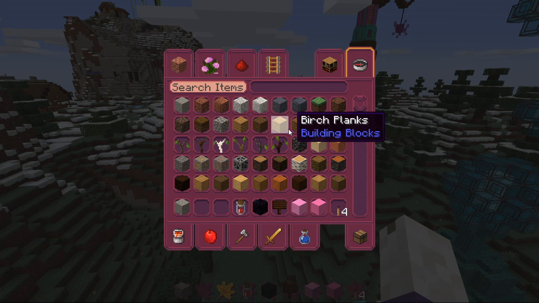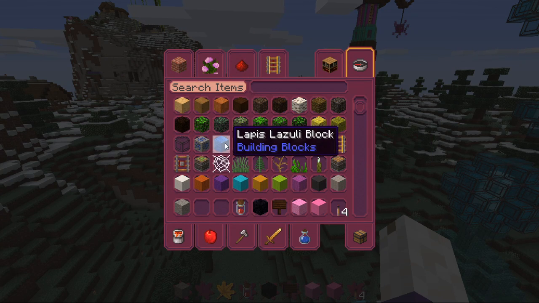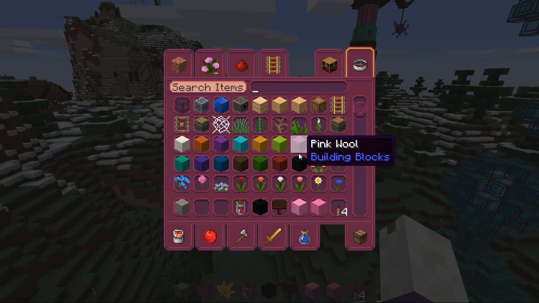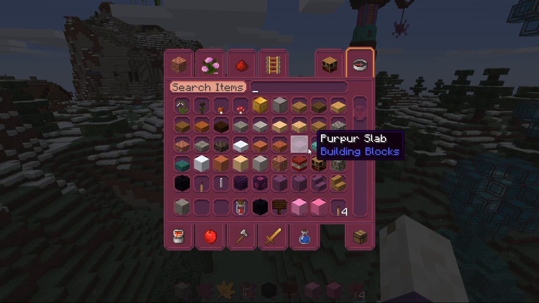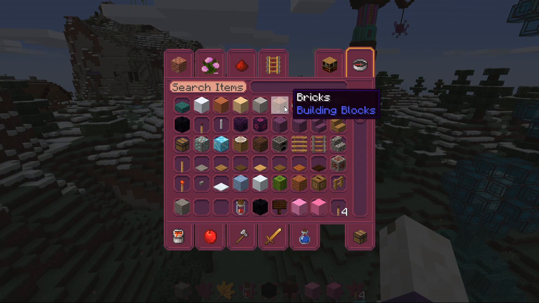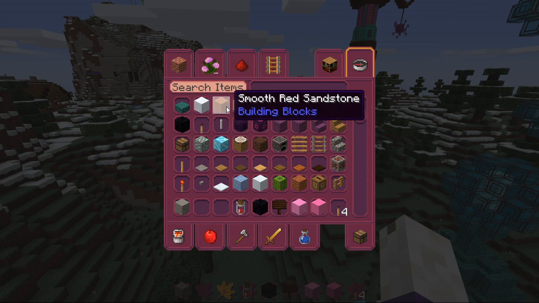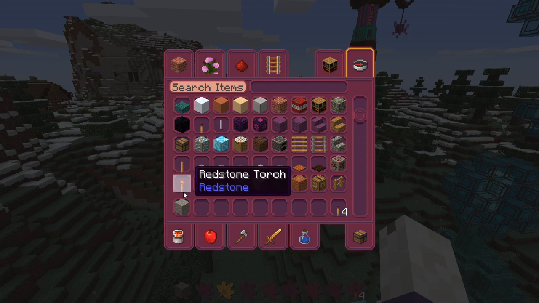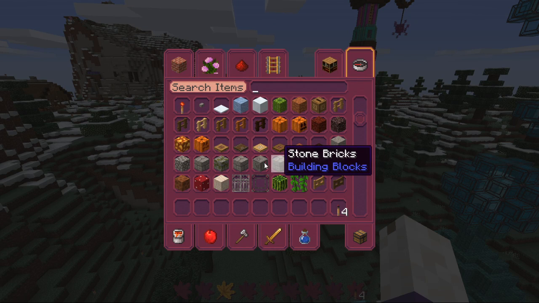But what should we use? I will take suggestions if anyone's got good ideas. I think lapis somewhere. Maybe dotted in between bits. We could do concrete, but that's always just a very solid, colorful neon color that's like, meh. Bricks? Nah. Sandstone? Maybe. Diamonds? Just make a road out of diamonds?